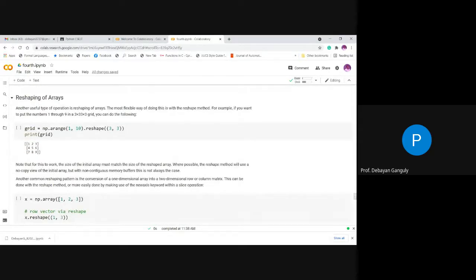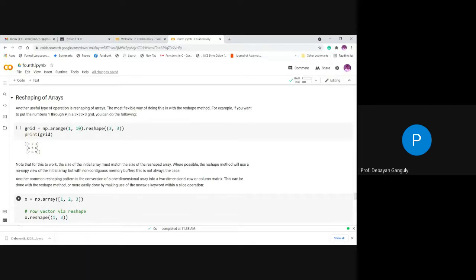So there are also different types of operations on an array, like reshaping an array. You just reshape an array. This is the thing we want to do. The shape attribute gives the shape of an array. A shape is nothing but a tuple listing the number of elements along each dimension. Dimension means along the axis.